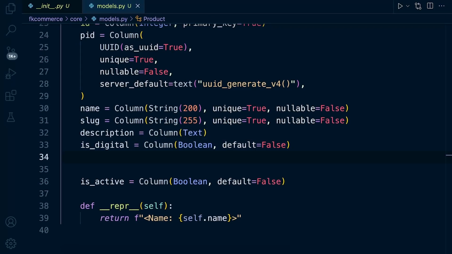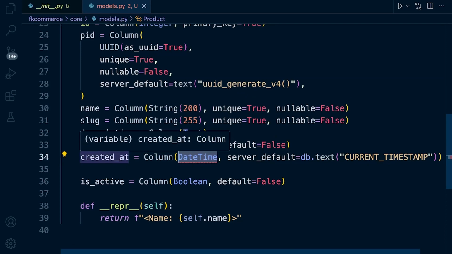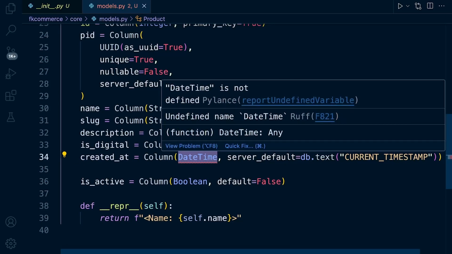Sometimes you want to record when the record was created and potentially when the record is updated. And you can store that in fields in your table. So for example, we could create a created_at field. We could then go ahead and create a new column, which is a DateTime field. And then we could have the database server, using server_default, actually create the timestamp for this field. So we can use current_timestamp for that. So this way, whenever we create a new record, that's going to store the current date time the record was created.